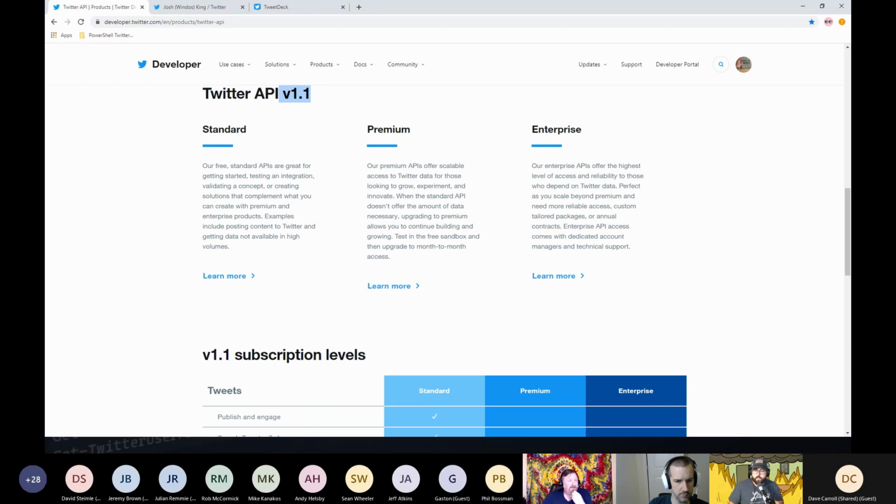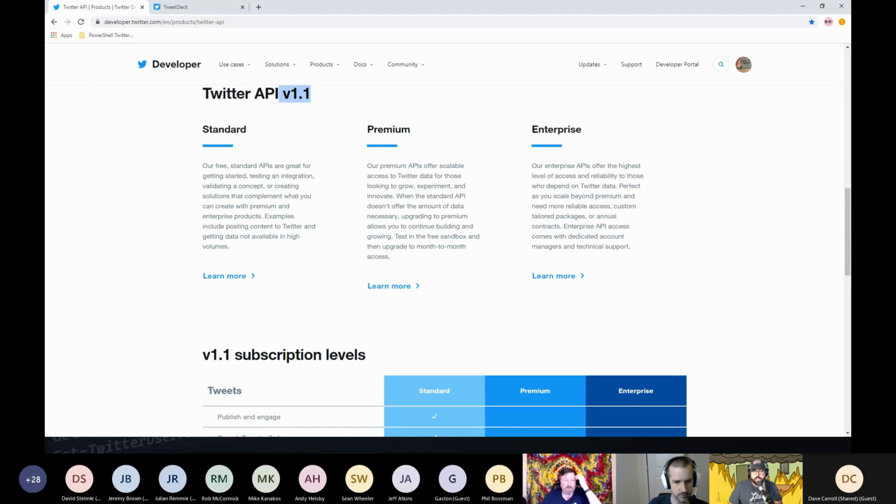Maybe. The thing is, if the endpoint is the same endpoint and the application is the only thing that's really different, then yes. I think there might be some endpoints that are specific to these different levels, the pay gates or whatever. So I think the answer is, I believe, yes.